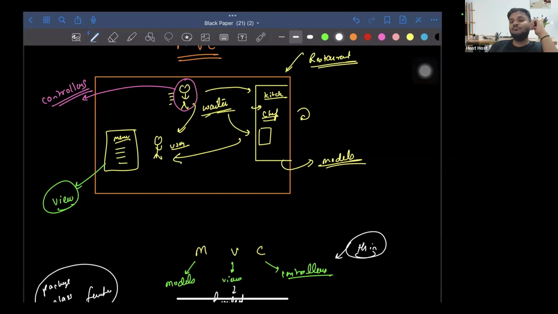Okay. So Anjali, monolith and microservices has nothing to do with MVC. In monolith also you can have MVC. In microservices also you can have MVC. MVC is responsible for structuring any piece of code. That can be a monolith, that can be multiple microservices. So each microservice might be handling MVC. No problem there. Okay.